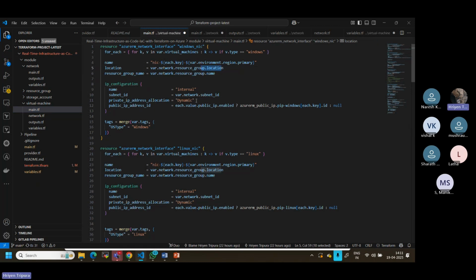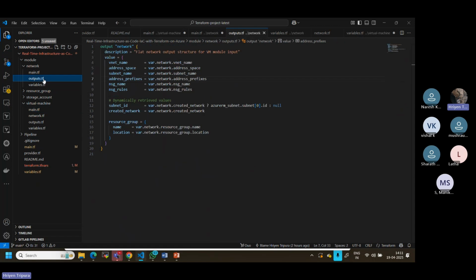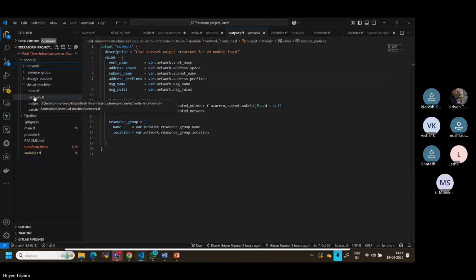Then what do I need? I also need to define a NIC card. Sorry, not that, the subnet ID also, because in the network also the subnet ID is there, right? The subnet ID also needs to be used because of the output. As I told you, you have to extract everything, export everything. That is done already, so let's not think much about this one. Let's stick with this only here.